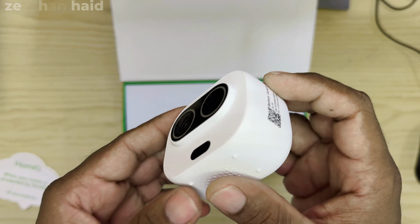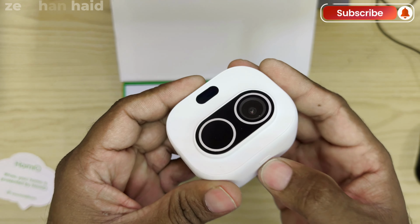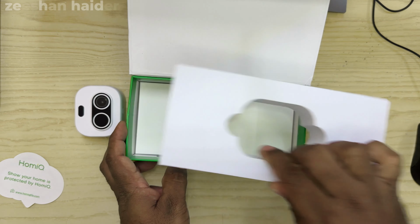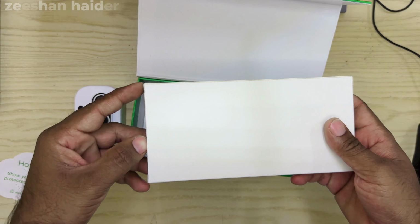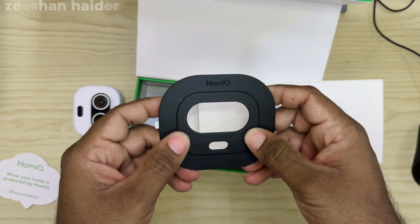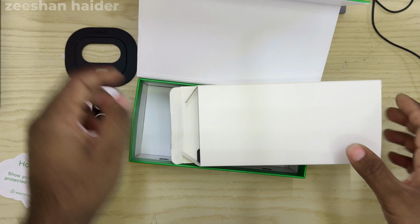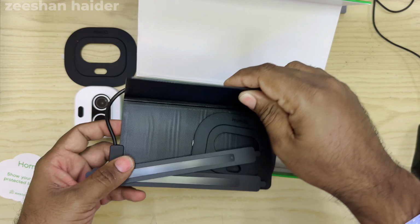And check this out, there is no lens flare coating because this thing is specially designed to shoot through glass without the glare you'd normally get from IR night vision cameras. The W11 shoots at 4 megapixel, that's both day and night. The magnetic mount, this is how it attaches, no tools needed. The solar panel, and yes, this is included in the box, not an add-on.